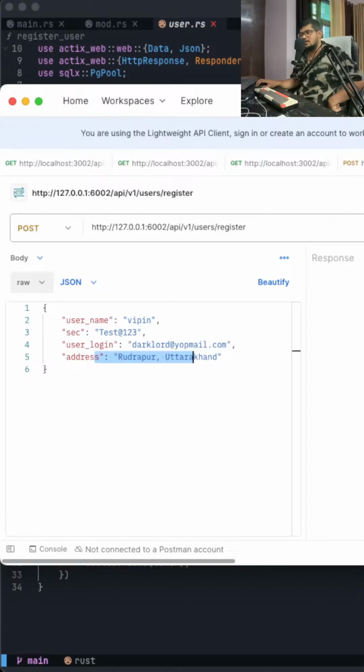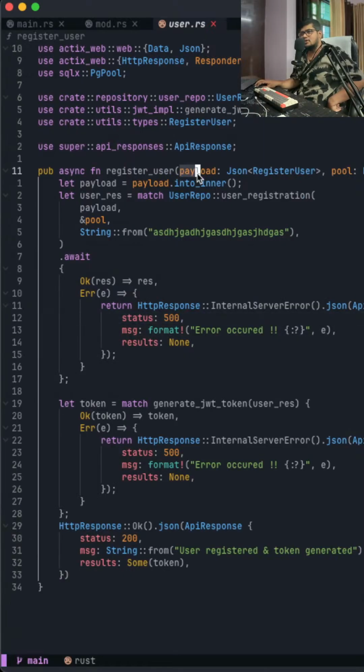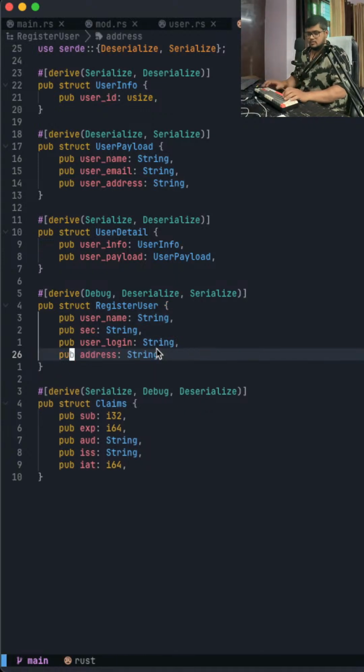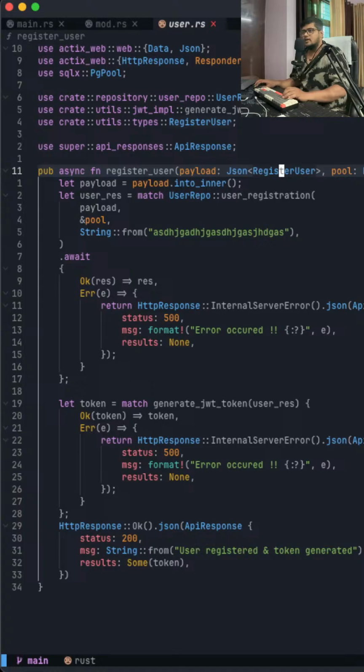So I'm passing a username, a secret, a user login, and an address. Now when I query the database, I have it as a payload. How do we access the payload? We'll have Actix-web JSON and a register user struct with types matching this: a username, secret, user login, and an address. Now here I'll have a pool.